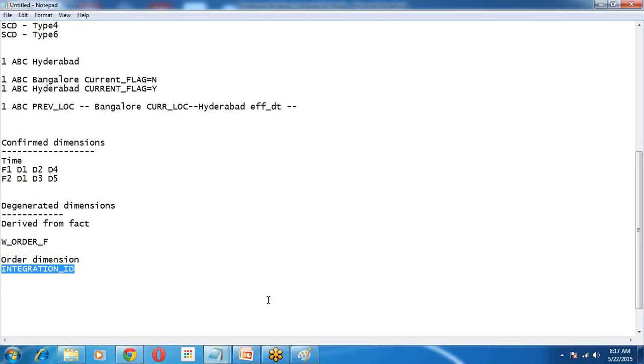What is the exact use of it? Can we use the same fact table only to see those IDs? It is generally used in 3 to 4% scenarios, not more than that. Because nowadays, if you go for BI Apps, I'm sure that you will have dimensions for all the tables. Like if you are working with a Siebel implementation now, right? Most of the times, it's a very rare scenario that you go for degenerated dimensions.